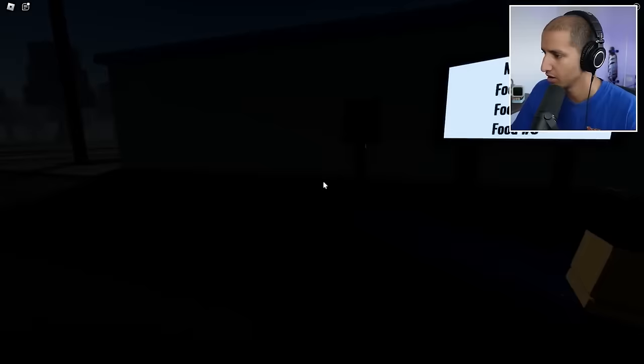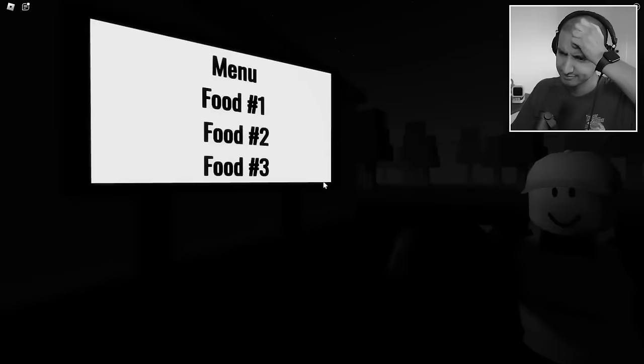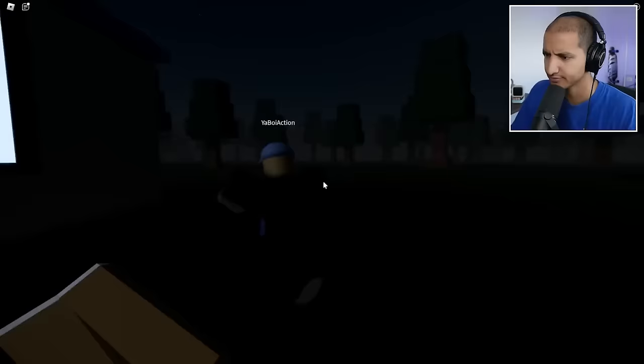They got it. Wait, so you're telling me the menu is food number 1, 2, and 3, and dude pulled up and ordered a 4 and a dead rat? That's crazy. It's like people don't even know how to read menus. Man, where's this trash can at, bro?